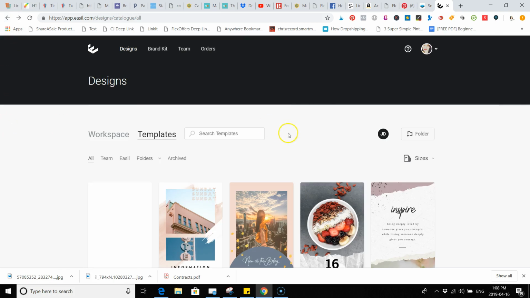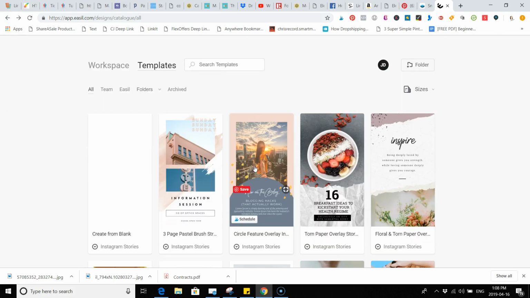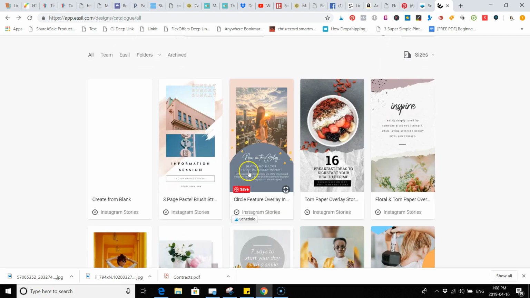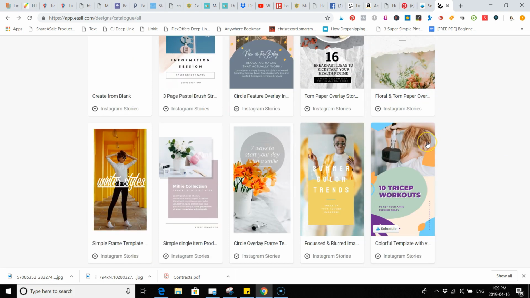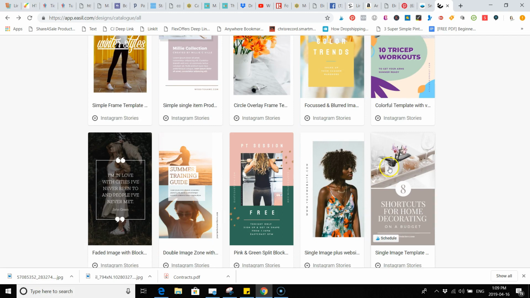So let's go ahead and go back over to the templates. So the other great thing about Easel is that you have tons of ready-made, ready-to-use templates that all you have to do is do some basic editing. So let's take a look and see if we can find something that fits with what I'm going to show you today. So the whole goal is to learn how to start and grow a blog or a business on a budget. So let's go ahead and maybe design something around that theme, and I can later use that when I'm doing the marketing for this course.